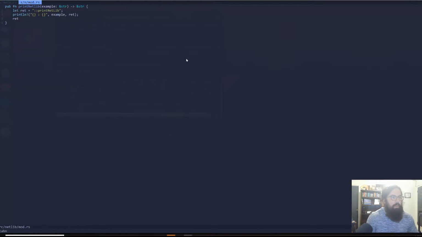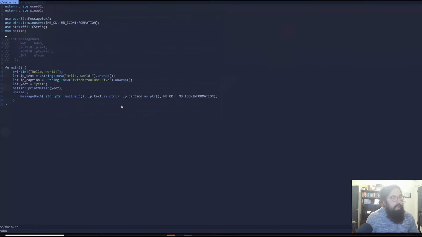Very, very simple stuff here, nothing fun or interesting. Basically just to show off exactly how you use these separate files in Rust. It was more to teach myself how to do that, honestly. And here's where we're actually using the Windows API code.